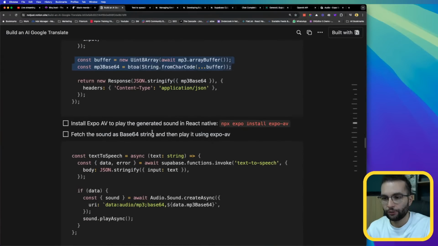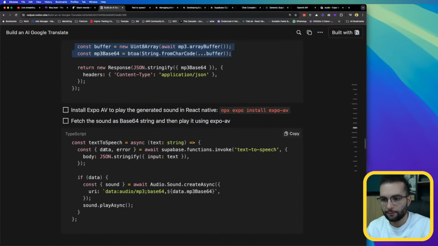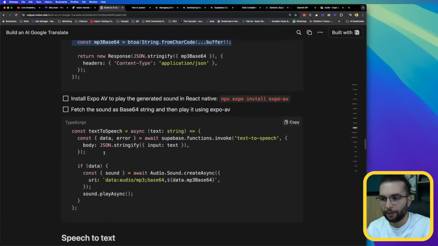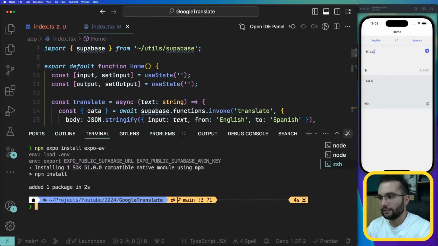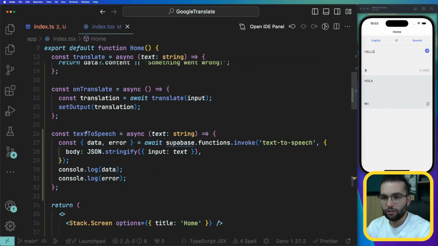So if we look into this guide that I have prepared for you, we're gonna simply create it from a base64 URL like this. So let's copy this part and put it in our textToSpeech here.